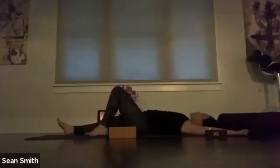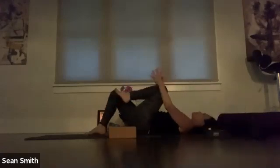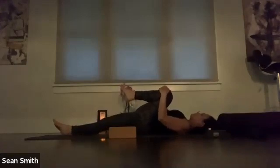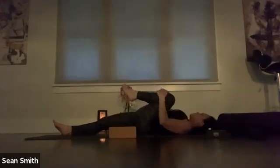Bringing both soles of the feet onto the mat for support. Draw the left knee towards the chest and re-extend the right leg long. You can rotate the ankle, spin it one way and the other. Guide the knee towards the armpit. Take a little compression in the belly.